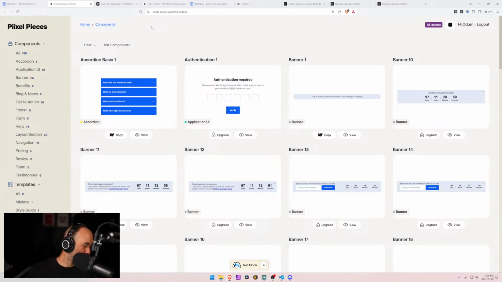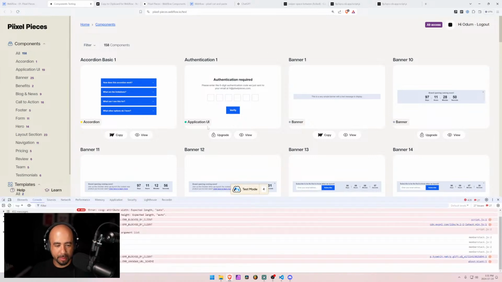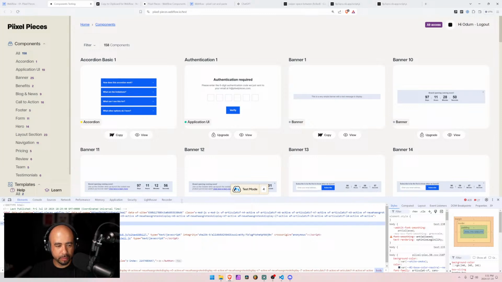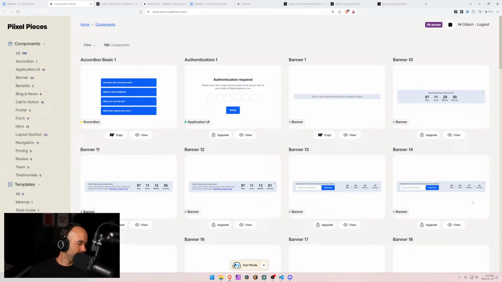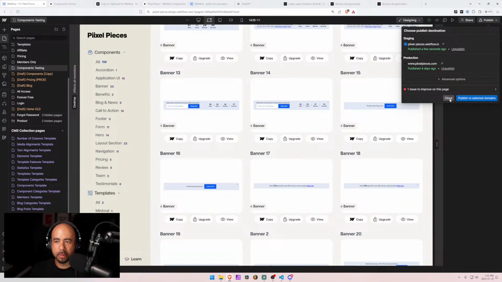Yeah, no problem. For some reason, I can't get the actual script to load, or at least I can't see it from my side. I don't know why.